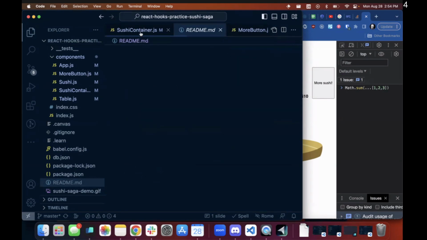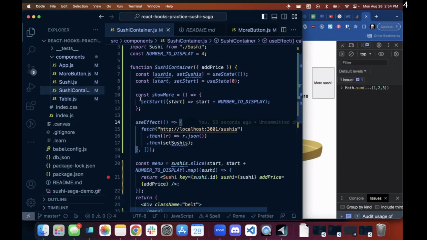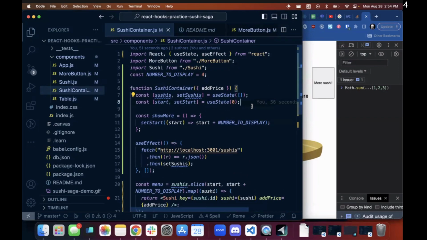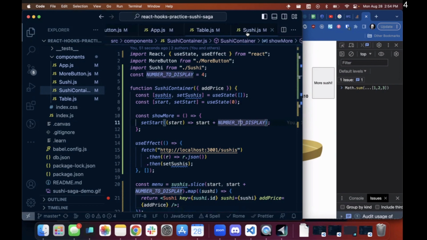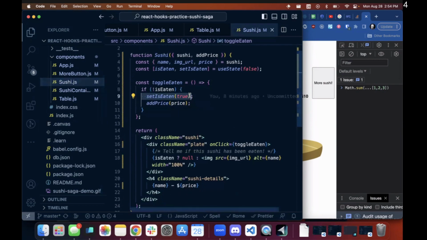So the way I've done this, it's going to be a little tricky to prevent, because basically we start doing stuff before we really know how it's going to affect our budget. Because as soon as I click a sushi, it's just immediately setting its eaten to true. So I really only want to do this if I'm allowed.